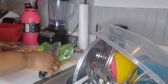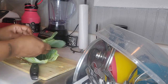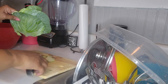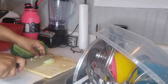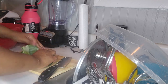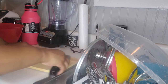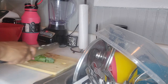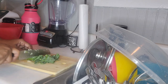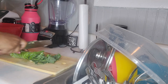Even though you have the fish in the deep fryer, you still want to turn it over a little bit — but you only do that like once, because fish doesn't take long to fry. And what I do with the remainder of the cabbage leaf is I roll it like that and just slice it up. This is how I do my collards when I cook collard greens.